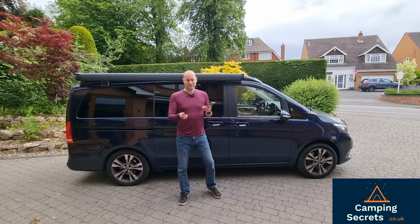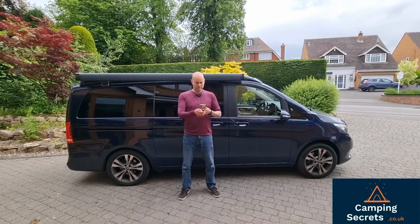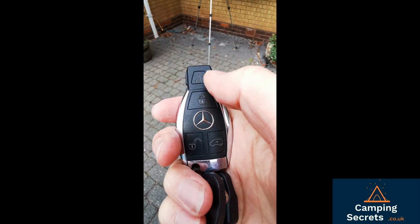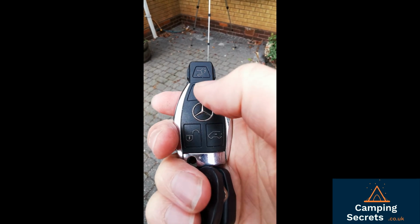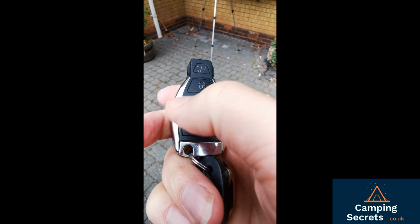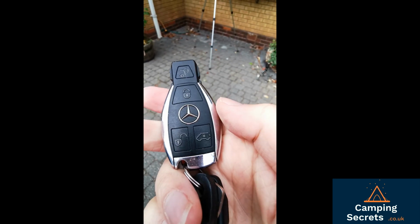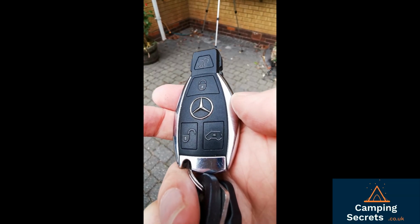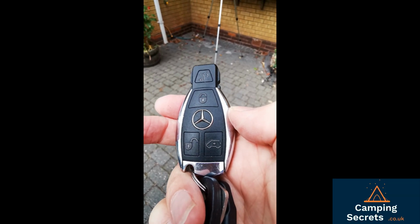Okay, so let's have a look at the key fob itself. If I hold this camera up to the fob here, you can see there's 4 buttons. You've got the top one with a little diagram of the boot there. You've got a button to wirelessly lock the camper van, a button at the bottom left to wirelessly unlock the camper van, and then a button here for opening the side door.